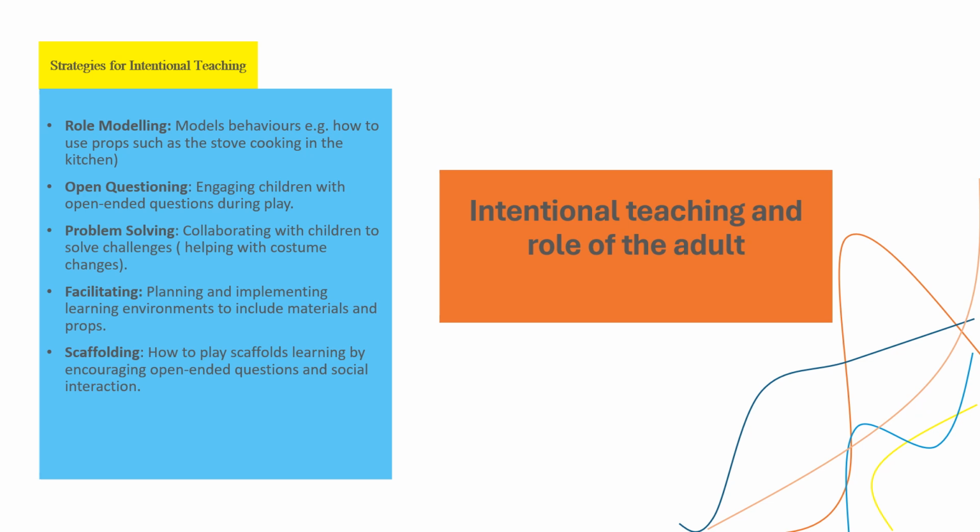The second strategy that allows for intentional teaching is scaffolding. Scaffolding refers to the process of an adult providing support when a skill is being learnt or deepened. In this environment, taking opportunities during play to engage in guided interaction in the form of open-ended questions to help children think deeper or explore their environment further. In this case, we could refer to the dress-up corner or the dress-up area.